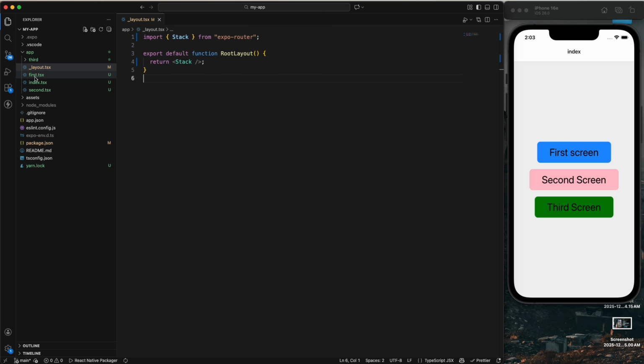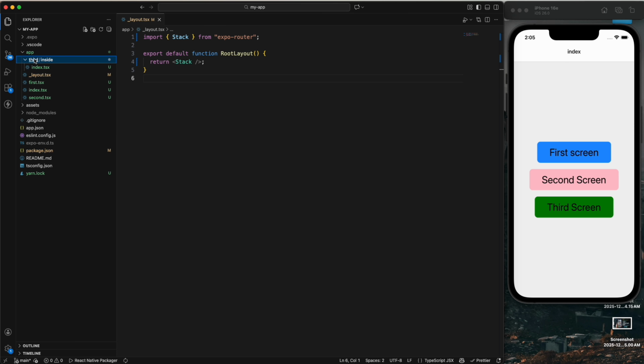Now I'm going to show you what is the layout. You can see we have a first screen, second screen, index file and layout file, and also a third screen, and in the third folder we have an index file also. When you create a layout file inside a folder, that file controls all the screens inside this folder. We have a layout file, so all these screens depend on this layout file, because of this tag. Inside the third screen we have an index file, and this file also looks for the layout.